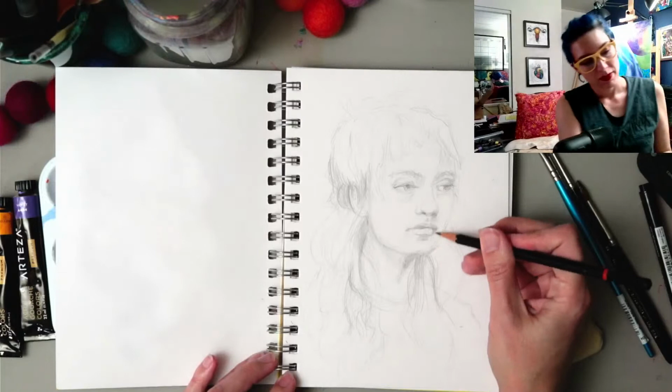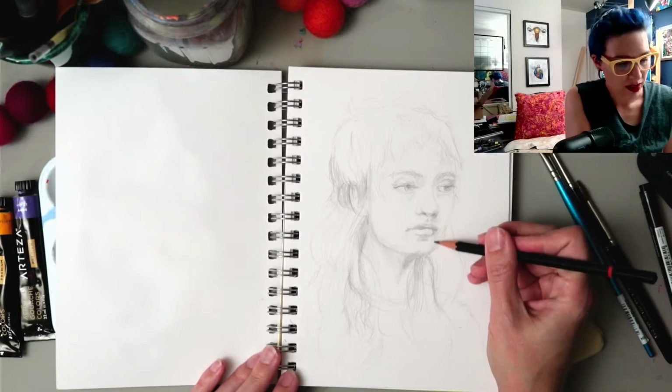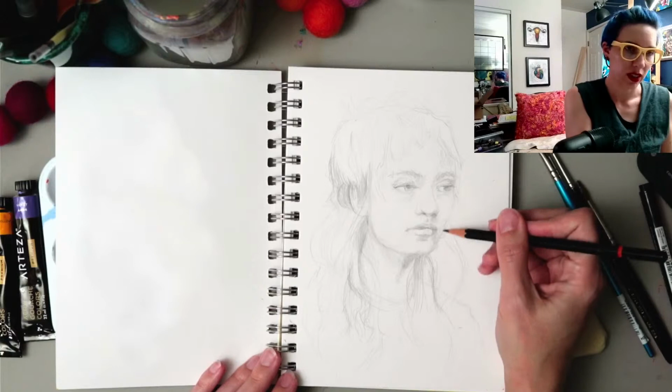Kind of just drawing in some of the darkest darks and shadows, trying to make adjustments to the face as I'm going, as I feel like I need to.